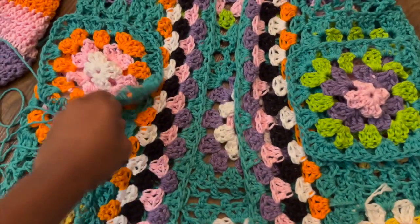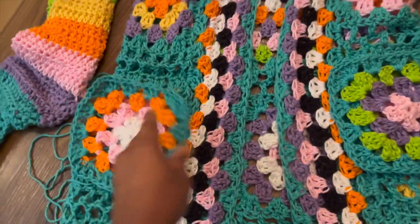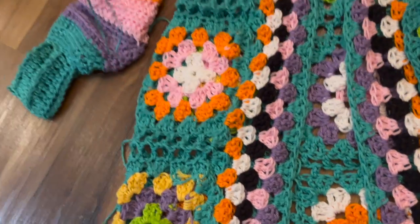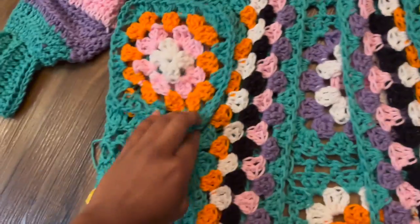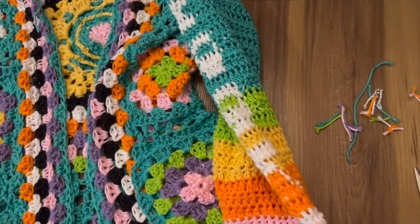Alright, so now I made two identical squares here and here because I like the design already, but I did want to add pockets. So now I left a long tail for sewing, and I'm going to do all of my needlework. So that'll be sewing on these pockets and making the hook look a little cleaner.